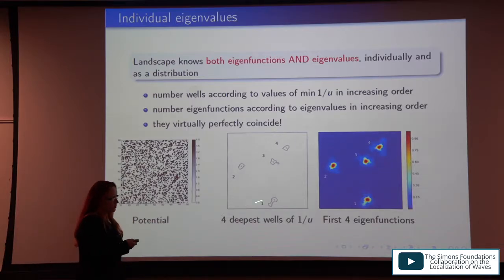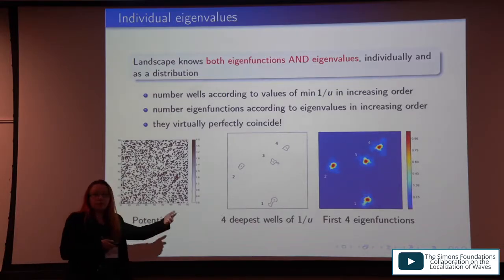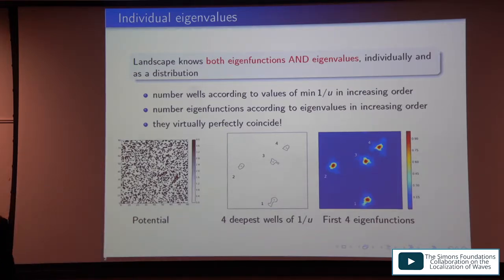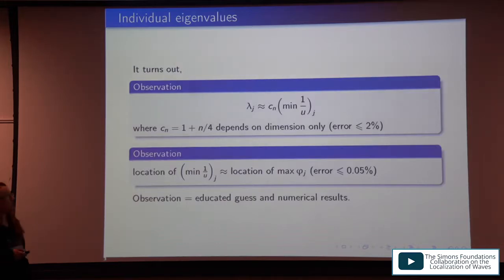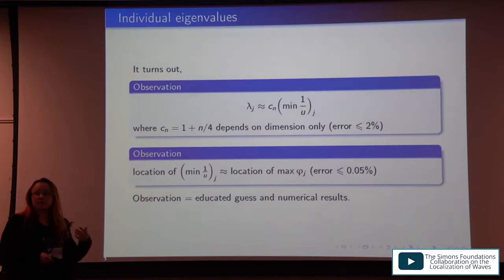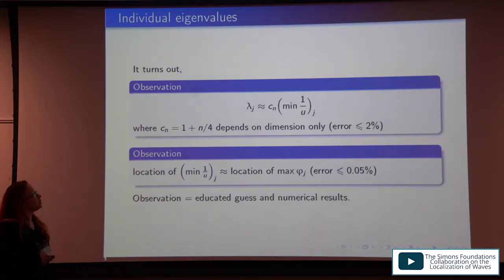The eigenvalues, in principle, this would be sort of 4 solutions for equations. All of these are predicted by the landscape. You would tell me 4 is not so impressive. Well, it turns out that there is a much deeper correspondence than that. It turns out that the eigenvalues are actually proportional to minima of 1 over u, at least for what Marcel has called the band of fundamentals, the tribe of fundamentals. Sorry. With the constant, which is simply a dimensional constant.